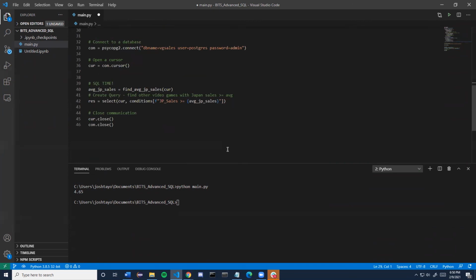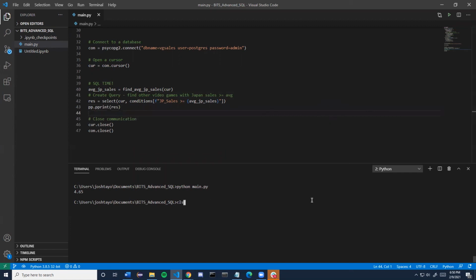So we went from 50 plus lines of SQL into just one line of Python. Now you should hopefully see just how powerful that is by doing complex calculations and then inputting that into our conditions. So anyway, we have our res, and all we could do is just print our results.